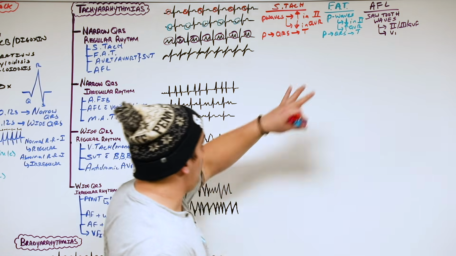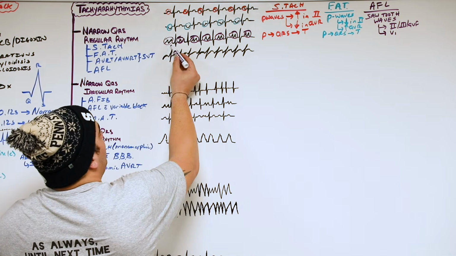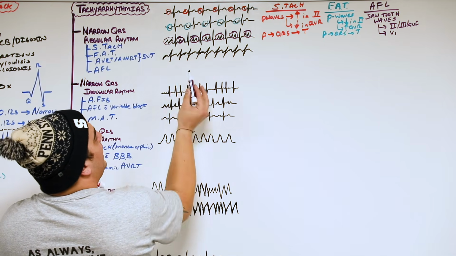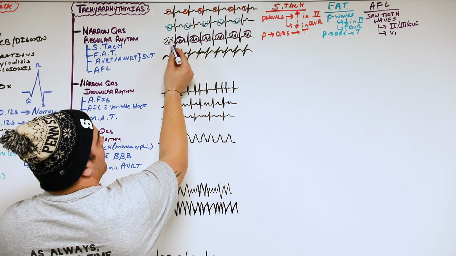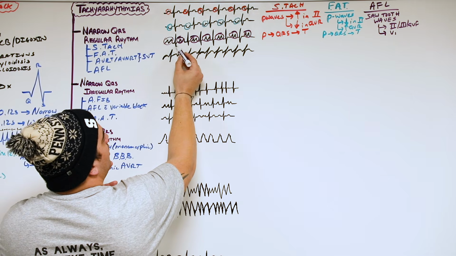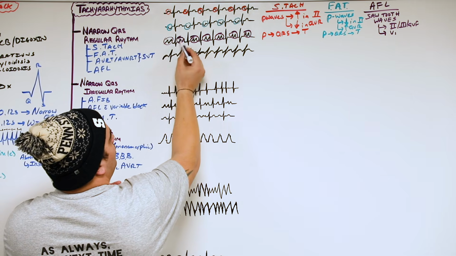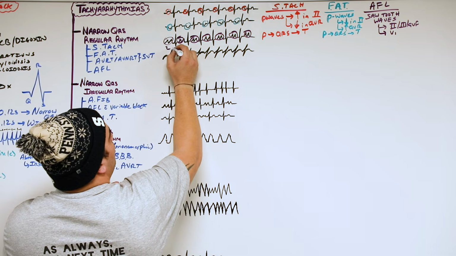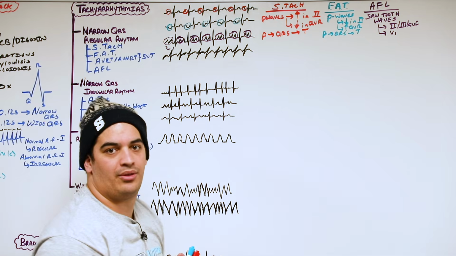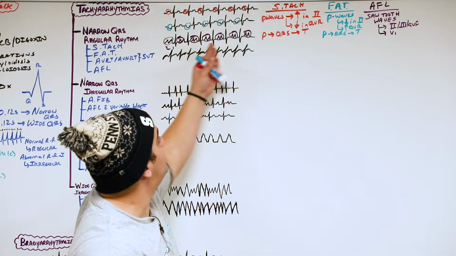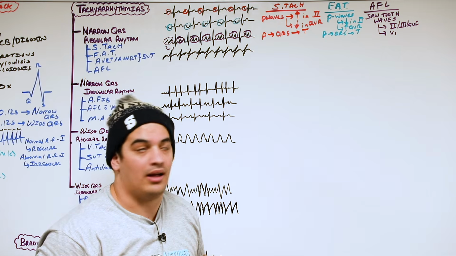Next thing, one more thing to add on to atrial flutter. What do you notice? That these aren't P waves, but they look like they're called flutter waves or sawtooth waves. Do you notice a pattern? 2 flutter waves, QRS, 2 flutter waves, QRS. So there's a 2-to-1 ratio pretty much going throughout this. And it's constant 2-to-1 throughout the entire arrhythmia.